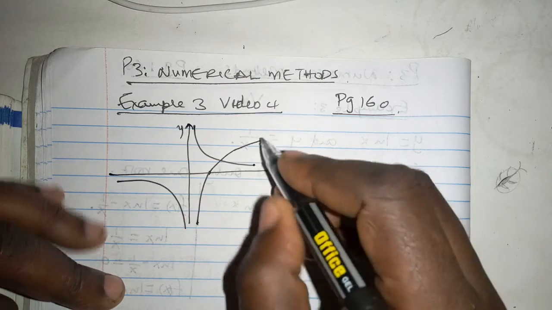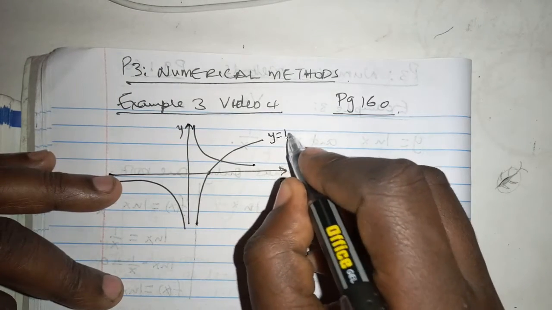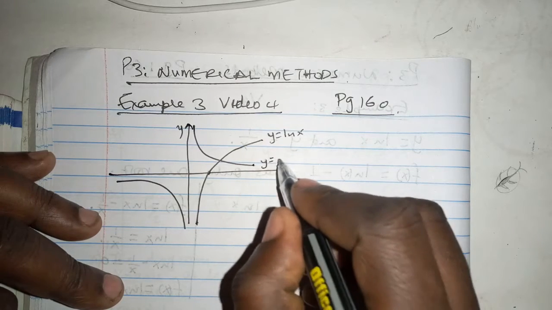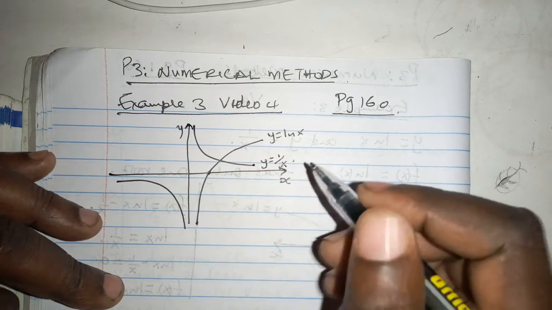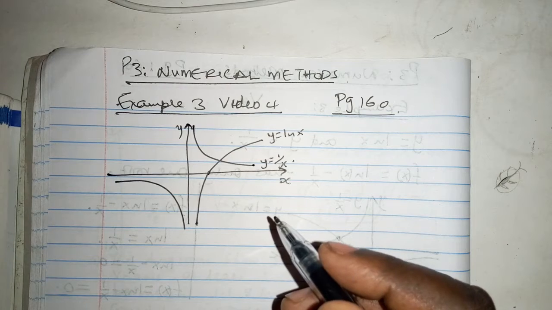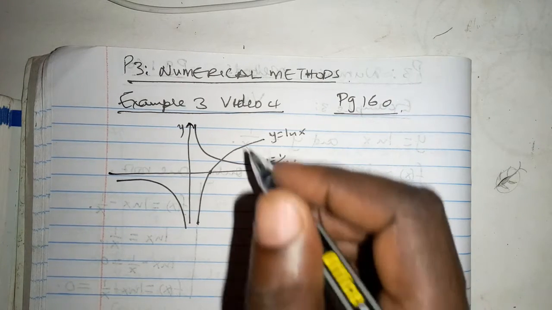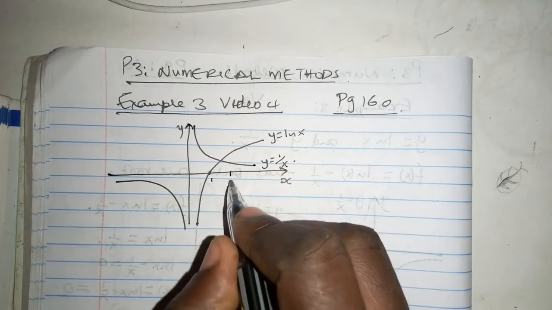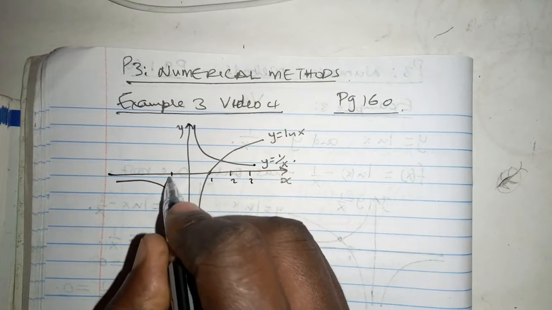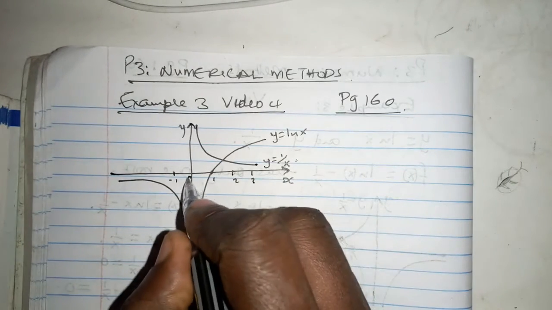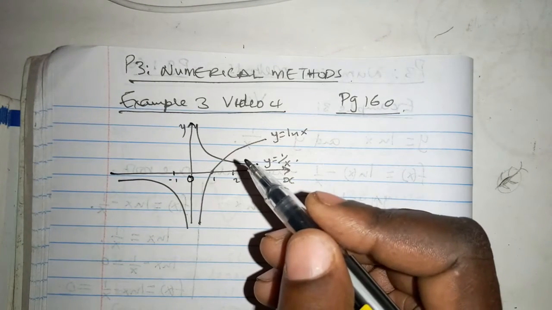And of course, y equals ln x and y equals 1 over x, that is just like it. Having plotted that, this is 1. Remember, you can have 2, 3, minus 1, and so on and so forth. That is obviously 0.